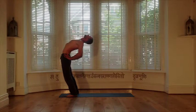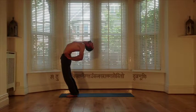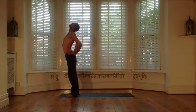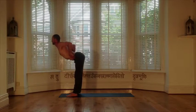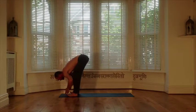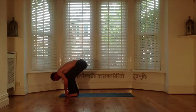Okay, so having completed the back bend, it's then an inhale to lift and an exhale to fold into the forward bend with toe grip. We have 4 pulses here in this variation of the forward bend.